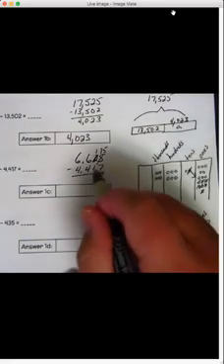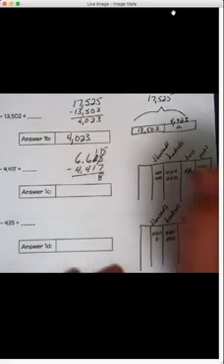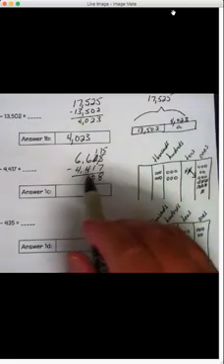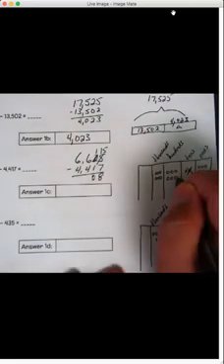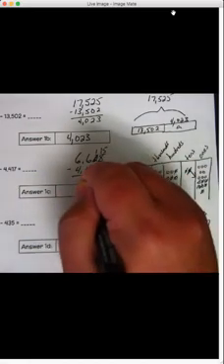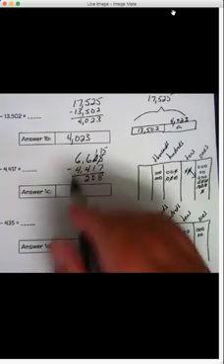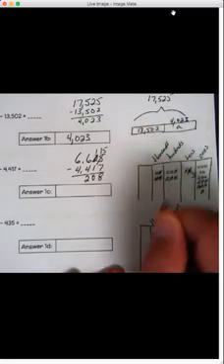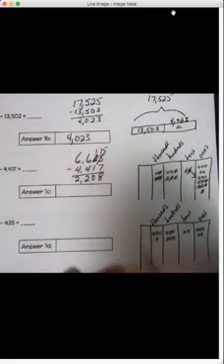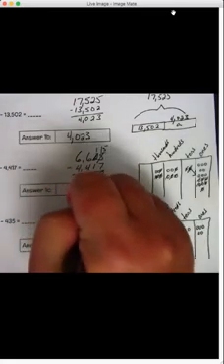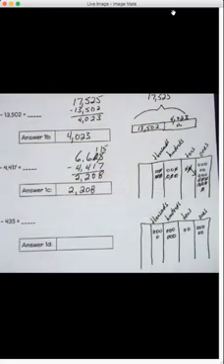Okay, I have 1 10, but I'm taking that 1 10 away. 1 minus 1 is 0. I have 6 hundreds, but I'm supposed to take 4 away. So 1, 2, 3, 4. There's only 2 left. 6 minus 4 is 2. I have 6 thousands, and I'm taking away 4 of them. 1, 2, 3, 4. There's only 2 thousands left. So there's our answer. The answer then is 2,208.